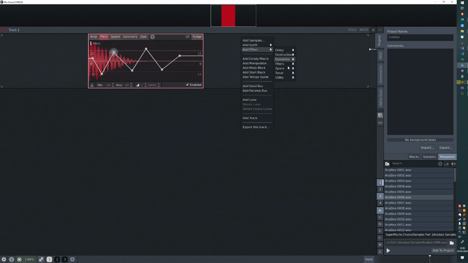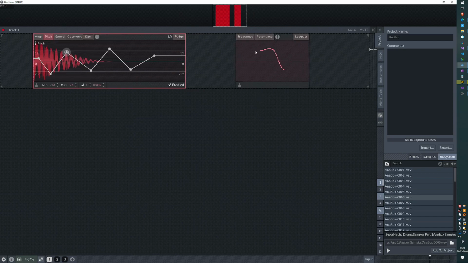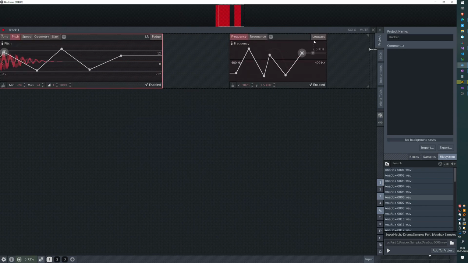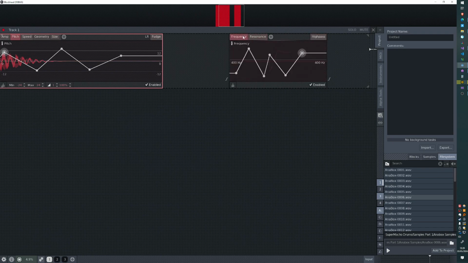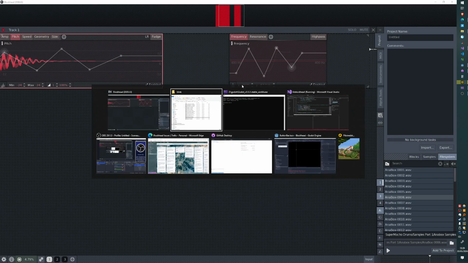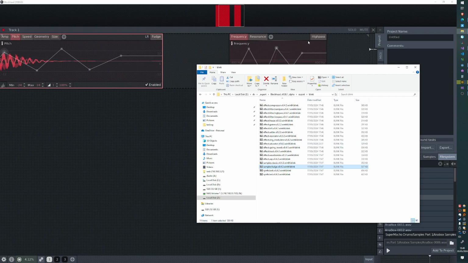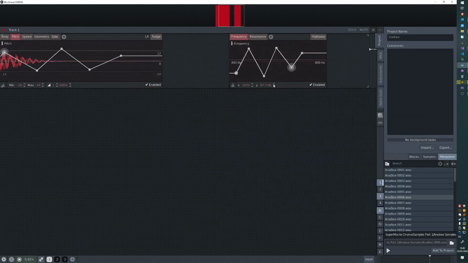Even if you switch, for example, if you have a low pass filter with frequency information here, because this is just a generic effect, you can switch to a plugin that doesn't even have a frequency parameter like this. But then you can switch back to a plugin like a high pass this time instead of low pass. I go to high pass and go to frequency, and the old modulation data is still there. So again, we're switching between DLLs here, between different plugins, but the modulation data can be shared between them in this way.